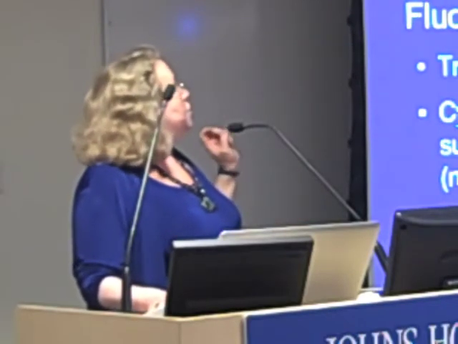22q11 deletion syndrome is a very interesting disorder, which I don't have time to tell you all about, but it has all kinds of different manifestations. You can have them all, or you can only have one part. And unfortunately, there's about a 25% risk of schizophrenia with this condition. So you can now pick up all kinds of conditions using FISH, but you're only going to find what you look for. So if you have a probe looking for an area, you will see whether it's there or not. But if you don't have a probe looking for an area, you won't know if it's there or not because it's not highlighted. Okay? So it's very useful if you have a question, but it doesn't let you look at everything. Okay. I just told you the limitations first.